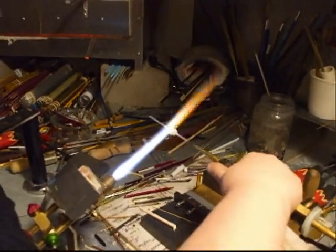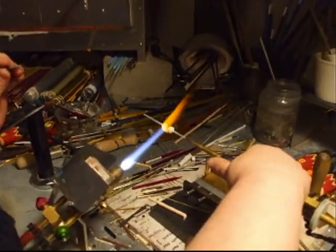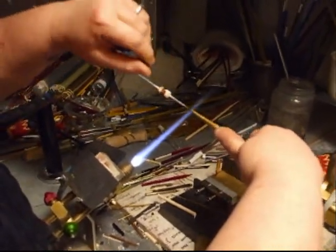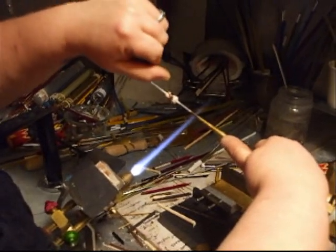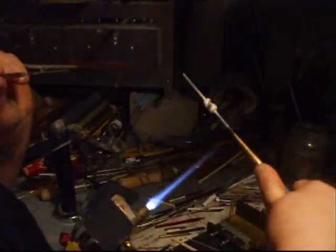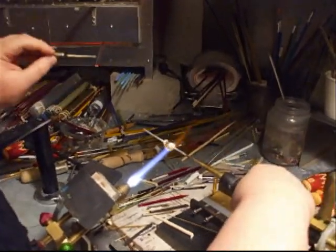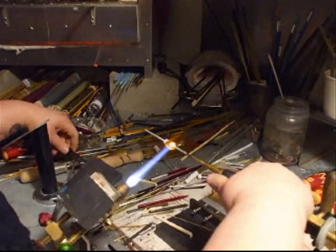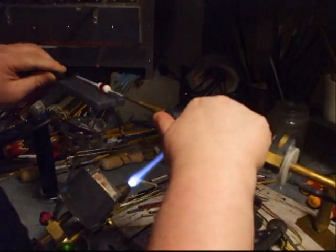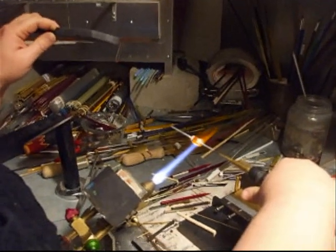But I'll stop this, and I heat it in one spot. This is when you come and do this really tight flame and just heat it in one little teeny place until it starts to glow, and then you plunge this in and twist. And twist. And twist. Isn't that cool? Yeah, it is. And so then I let it chill for a second, and then I can just pop it right off. And so I can leave it raised like that, so you got all that texture, or I can heat it and press it down and let it melt back in, so then all you have is the color swirling instead of the raised texture.